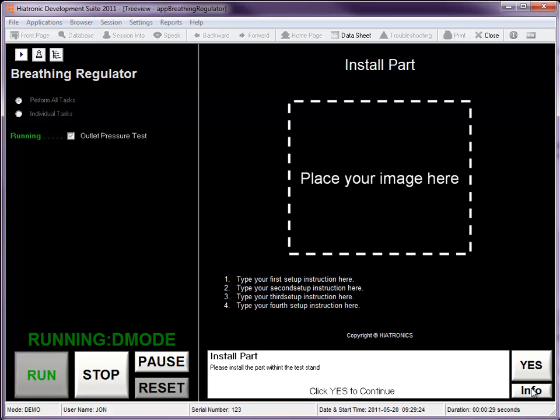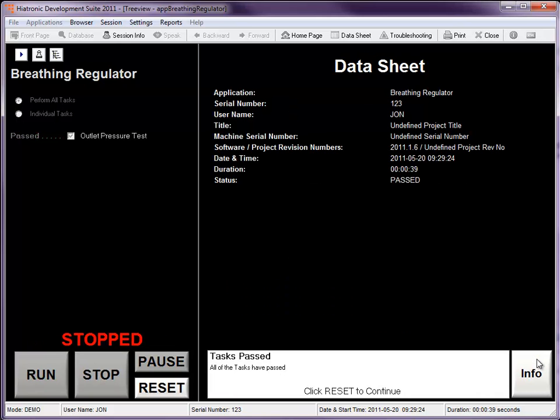When you click on window, the info, it shows the install part again. So if you click yes, all tasks passed, then it finishes the test.